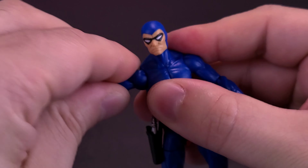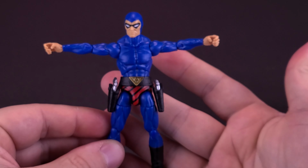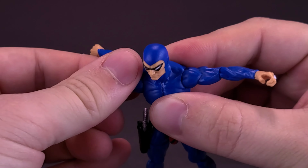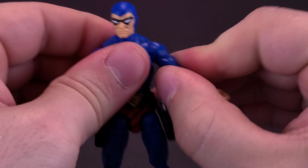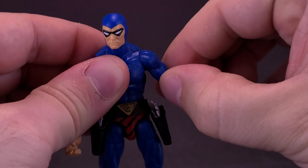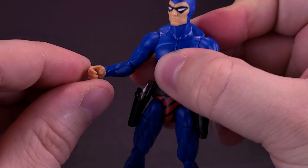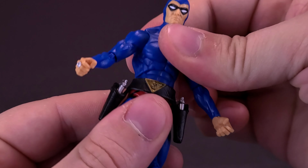Shoulders, once again, are on hinge joints, so yeah, they do come out. You do the jumping jack pose if you want to. You can take the arms, of course, rotate them all the way around. Now, I've noticed on this one at least that the joint seems very tight. Very tight. I can rotate it fine all the way around, but I noticed there's a lot of restrictions. There's something telling me you're going to have to work a little harder at this. He does have the bend at the elbow, which also allows the forearm to rotate back and forth. And yes, the Phantom also does have rotations in his hand, the same as the one we looked at before.